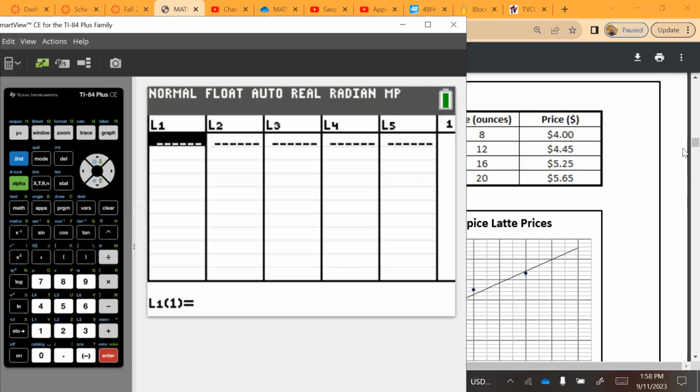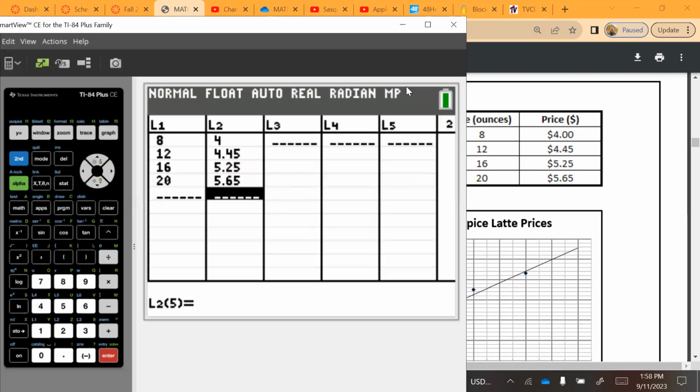All right. So in list 1, L1, I'm going to put my X values. And again, we're doing this so that we can do regression in the calculator, whether it's chapter 1, linear regression, or chapter 2, quadratic, or exponential, or logarithmic, or whatever. You're going to go through the same process. So it's really nice. Get this down really good for chapter 1, and it will make the other chapters easier. Let's see, 5.65. Is that right? I think so. Okay, so I've got all the data in there.